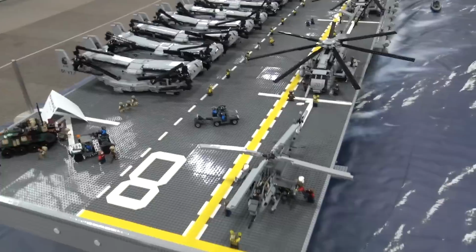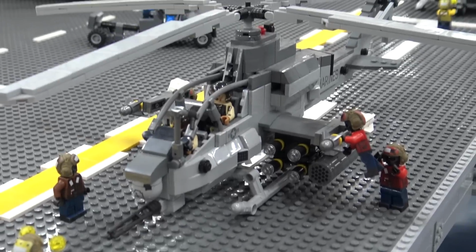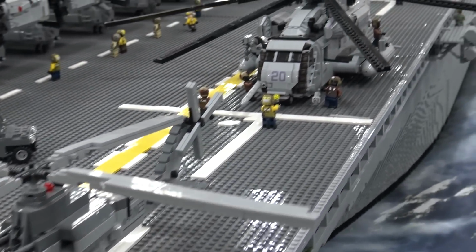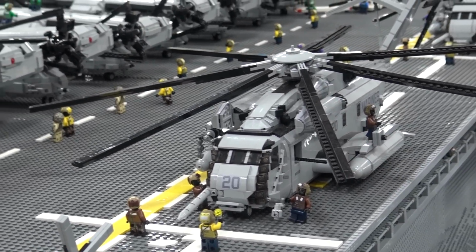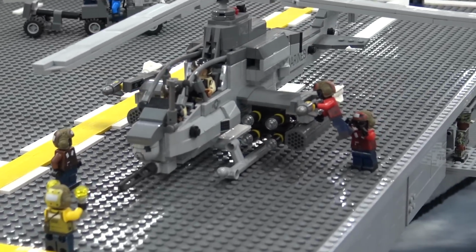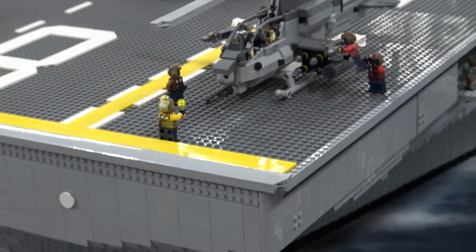This has been a real long work in progress. We've been working on it for 2 years now. Not all at once, because things kind of slowed down for a while during COVID. So this has been like 2.5 years in the making and still quite a bit to go. People have seen it before. The differences are kind of immense, but because the ship is so big, it's hard to even pick out what's different. So here are some of the details that are different.